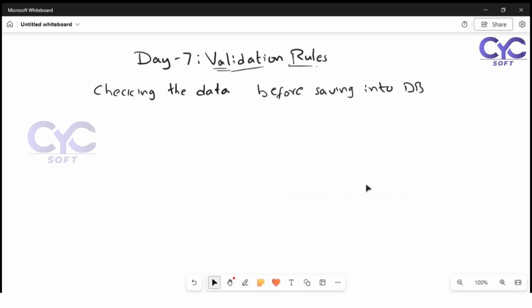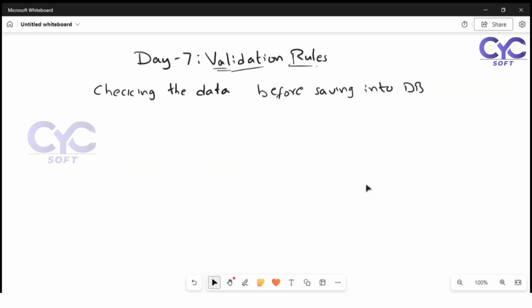It is mainly used to enforce the users to enter the correct information before inserting or updating the records inside the object.